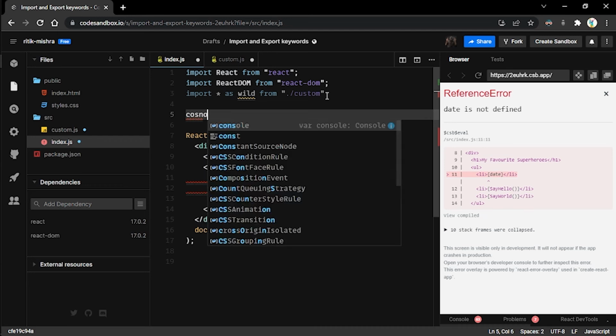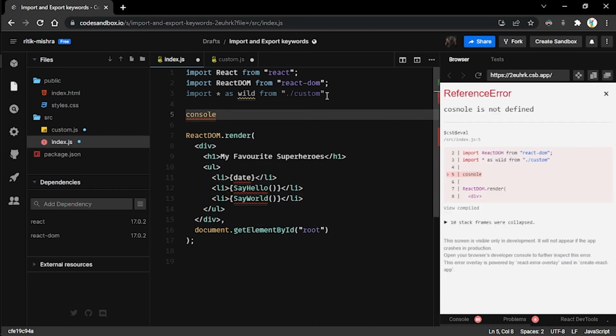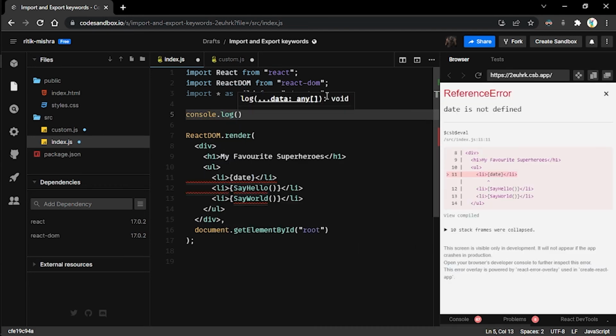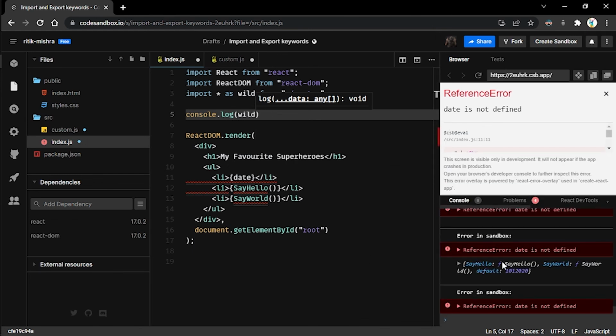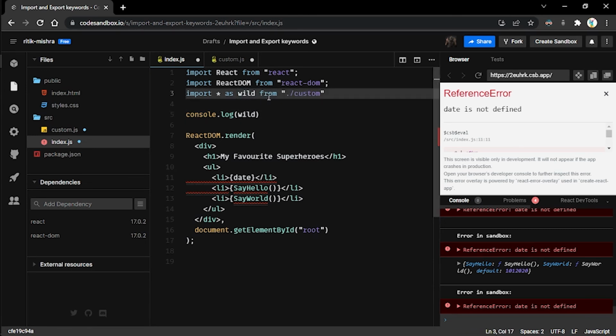Whenever you are in doubt about a particular word or are not sure what it contains, the best thing is to just log it on the console. So if you see right here, this wildcard is actually an object.